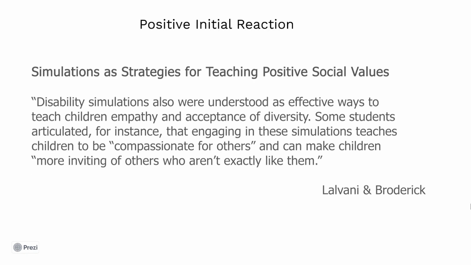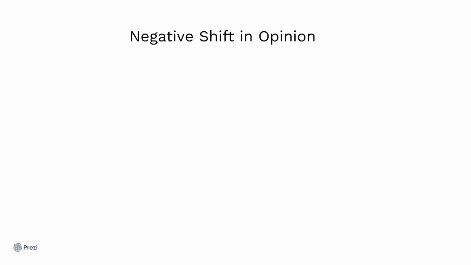Finally, other comments could be categorized as seeing simulations as strategies for teaching positive social values. The disability simulations were understood as effective ways to teach children empathy and acceptance of diversity. Some students articulated, for instance, that engaging in these simulations teaches children to be compassionate for others and can make children more inviting of others who aren't exactly like them. However, the researchers noticed a negative shift in opinion at the end of the semester.